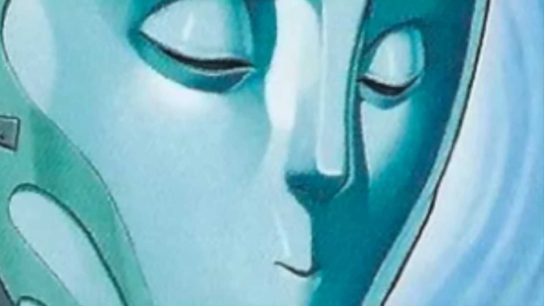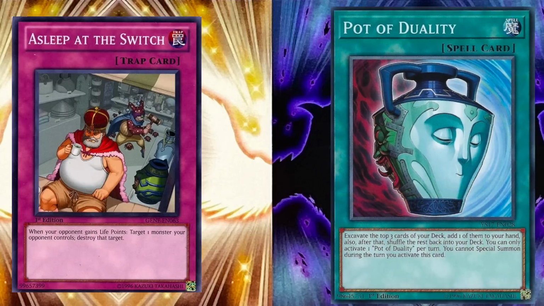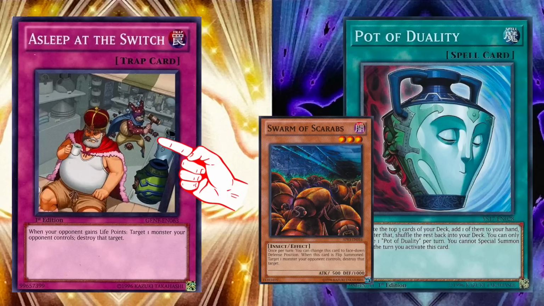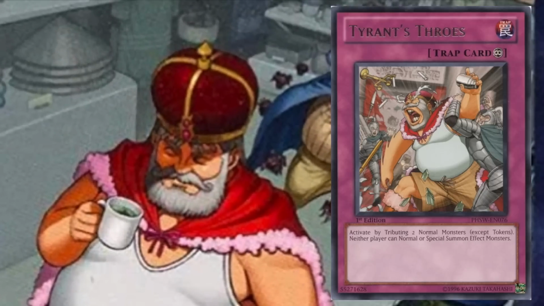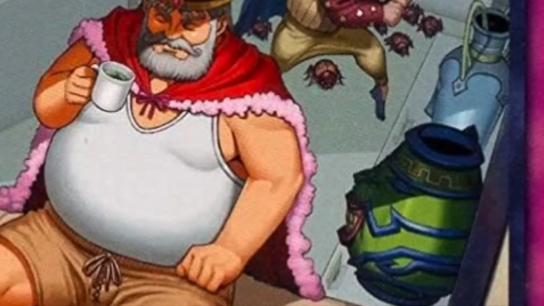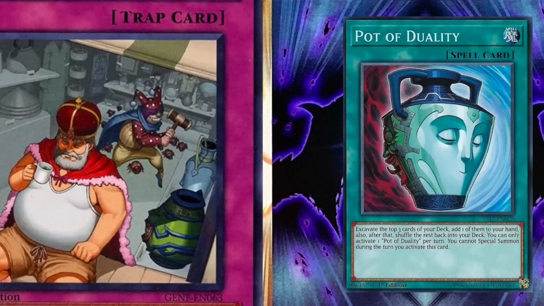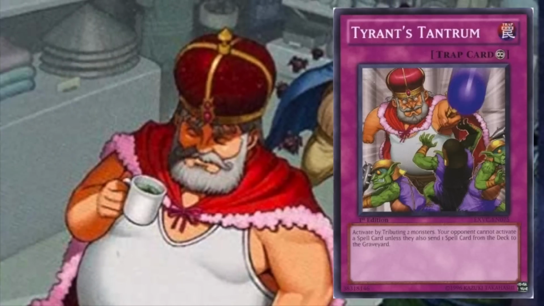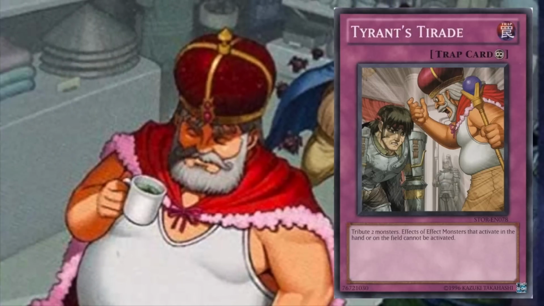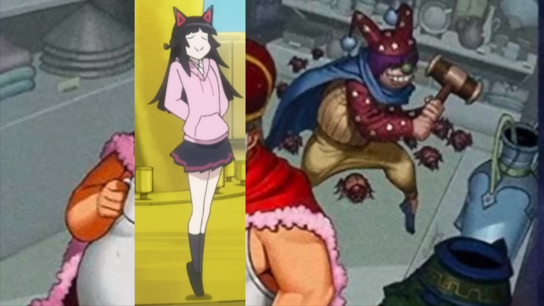Okay. Did you know that there's actually a backstory to how these pots got broken? On the trap card Asleep at the Switch, Dream Clown and Swarm of Scarabs, weird character combo, are sneaking into the Tyrant Emperor's base to hit both of the pots with a hammer, and I'm assuming they're successful since we have Duality now. What a jerk. He was taking a much-needed coffee break. That's important. No, he's a ruthless tyrant. He doesn't deserve a break. Oh, well, does the clown have a spider hanging from his crotch? No, that's just one of the scarabs. Oh, that makes sense. Okay.